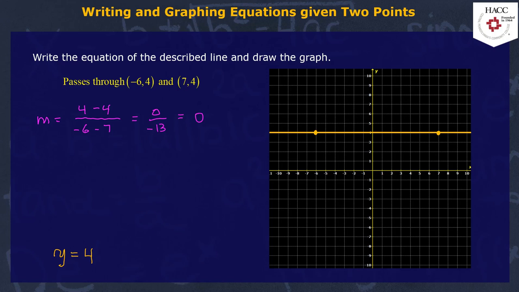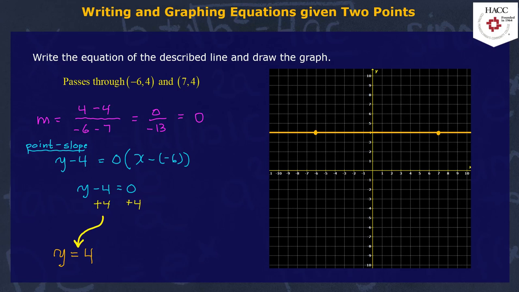So if I go to point slope form, and I'm going to be picking here the first coordinate, I'm using the negative 6, 4, I'm going to have y minus 4 equaling 0 times x minus negative 6. Doesn't even matter what goes on in here, because I'm multiplying it by 0 ultimately, so I end up with y minus 4 equals 0. And if I add 4 to both sides, I do get that y equals 4 again. So I can still get to the same equation of the line through the methods that we're talking about now.